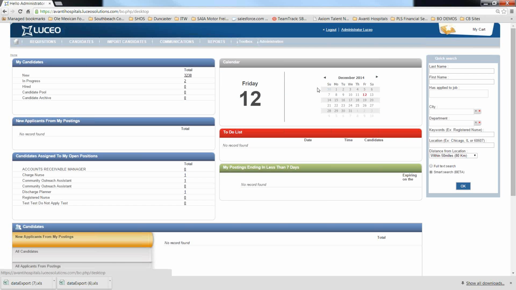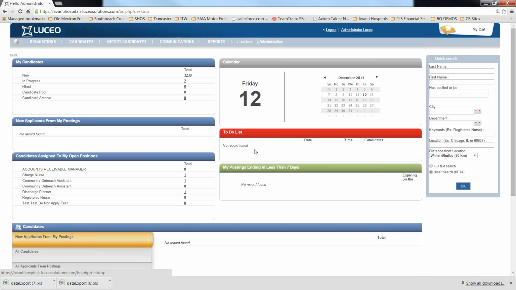Also, we have an interactive calendar. This will allow the recruiters to set various interviews and different candidate interactions into their calendar. And the to-do list will populate all the various workflow steps as a requisition has been created by the managers for yourselves. And then the jobs will be posted solely by Matt, or for the time being it will be Matt. And then after Matt creates the job postings, the HR generalists, who will be trained at a later time, will then be able to move the candidates to the workflow.